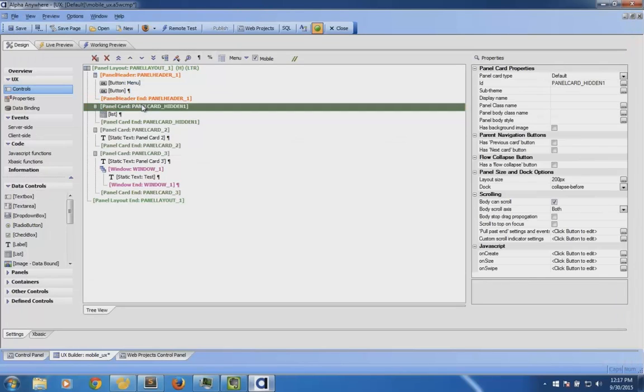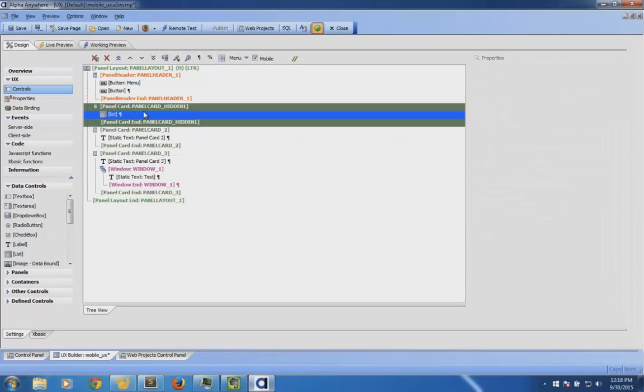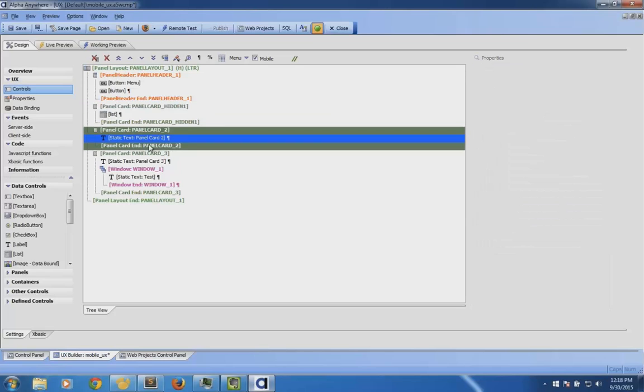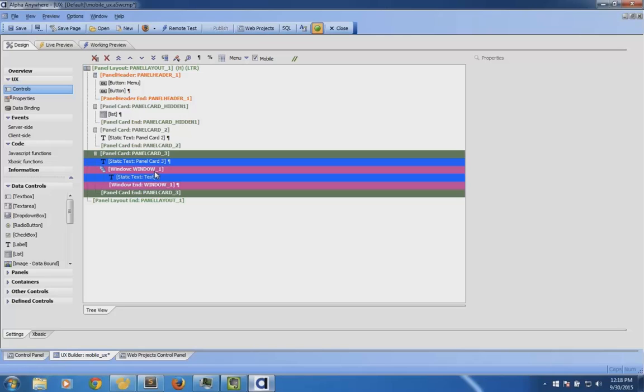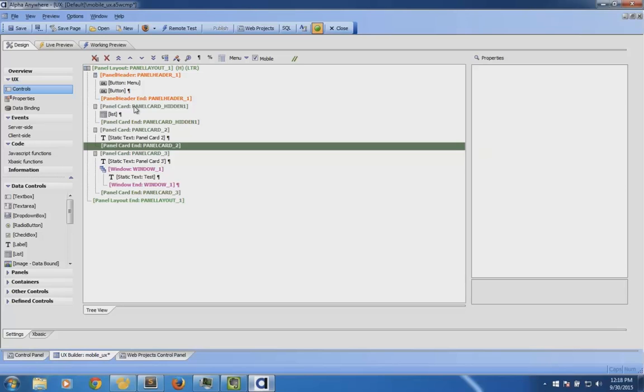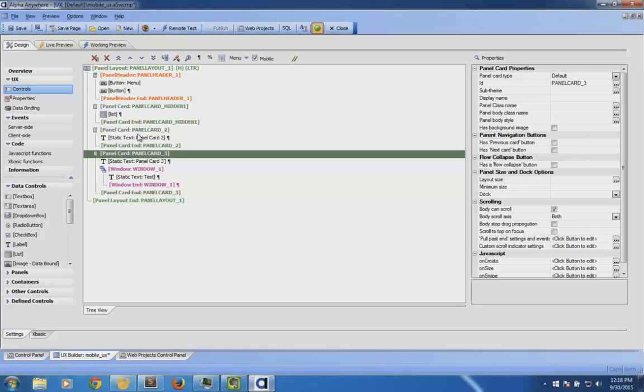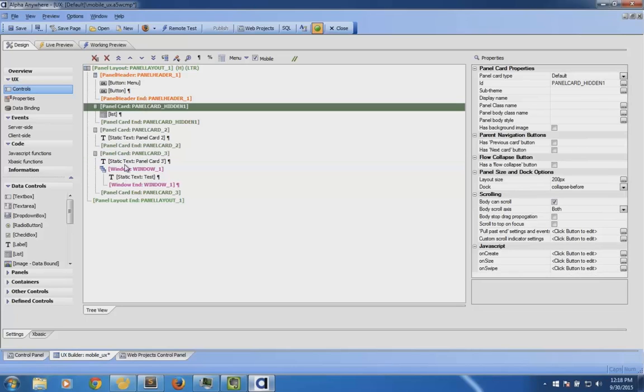Now, notice that panel card number 1 is hidden, but I'm going to come back and show you how that is in a moment. Now we have panel card number 2 with just a little piece of text there, and panel card number 3 where we also have some piece of text there and something else I'll show you in a moment. So when we run it, you'll notice that panel card number 2 and panel card number 3 are shown to the user, but panel card number 1 is hidden, even though it shows on this screen here. And there's a reason for that.